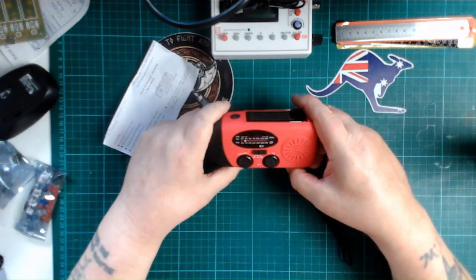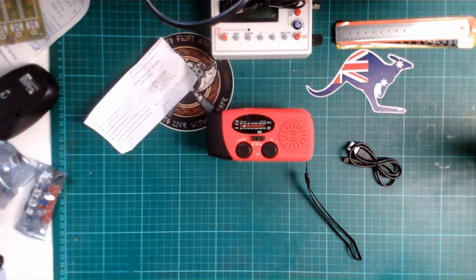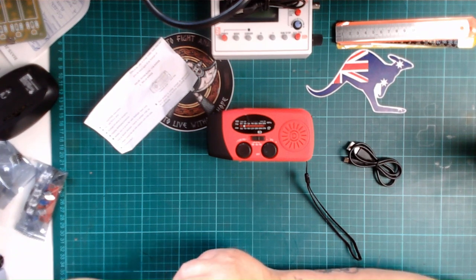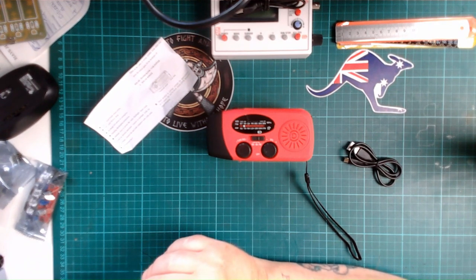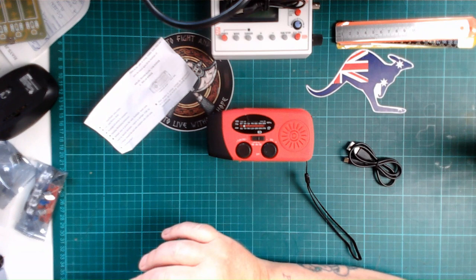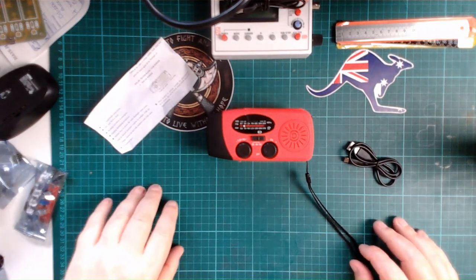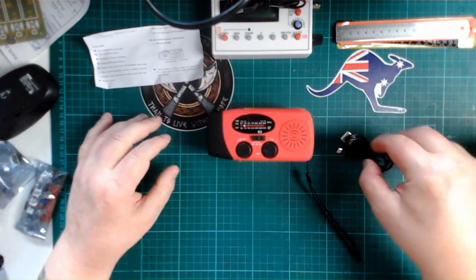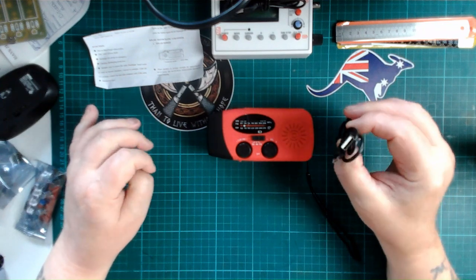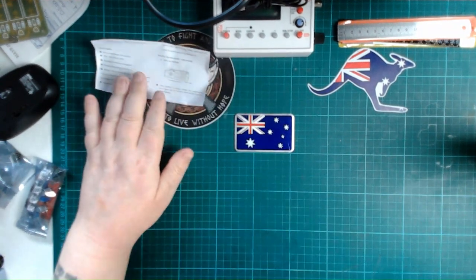Now, this was through eBay, and I don't know what the issue is yet, but I got a very vague message from eBay saying not to use this product. It may have a safety concern or a recall notice, but typical eBay, didn't bother telling you what the issue was. So I have contacted the seller to find out what's going on. Anyway, that comes with a little USB charging cable and some basic instructions.